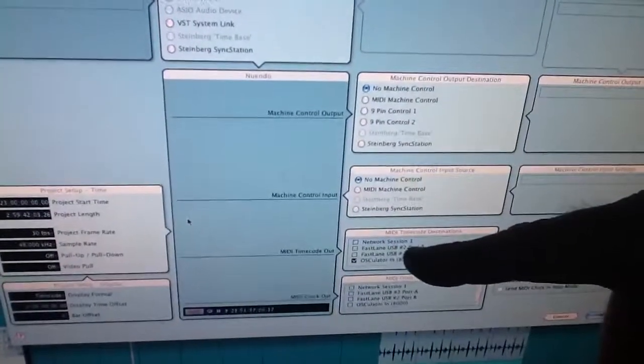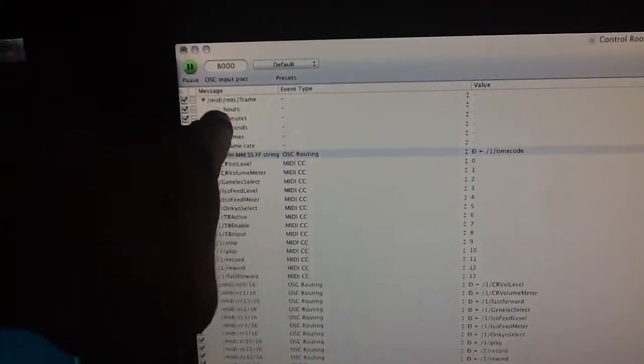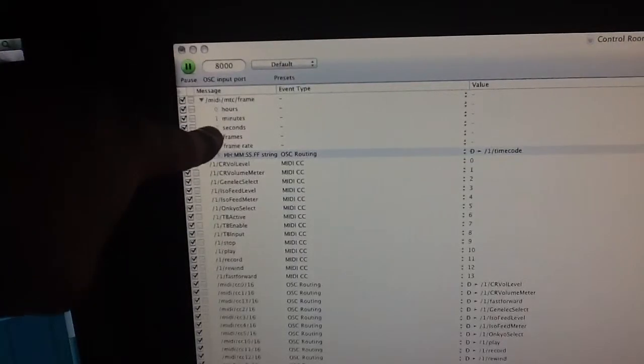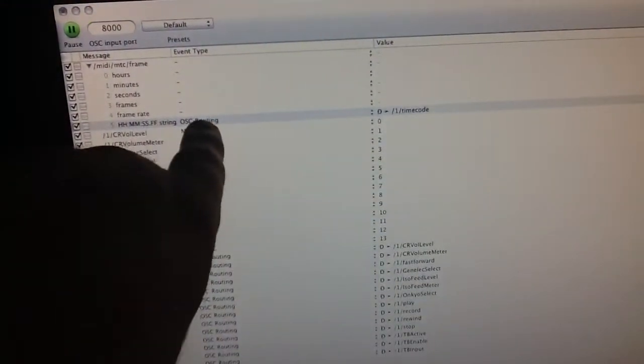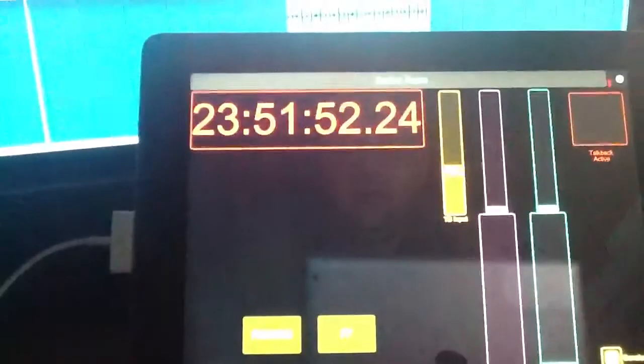And over here, Osculator in. You have to have that selected. Once that's selected, it will automatically just send MIDI time code. Osculator handles it separately. You don't have to use a MIDI channel for it. It sends it on its own OSC routing. You select what the widget is that you want to go to, the time code, and it automatically comes to here.